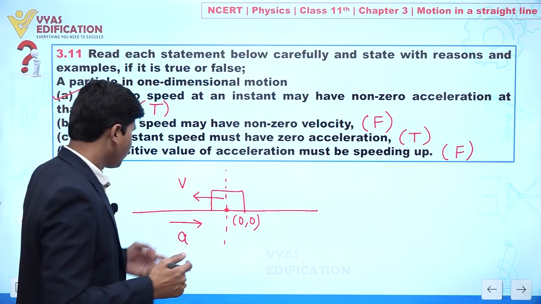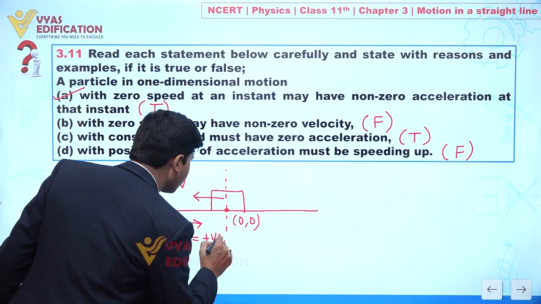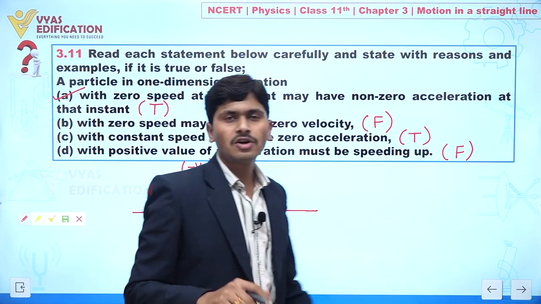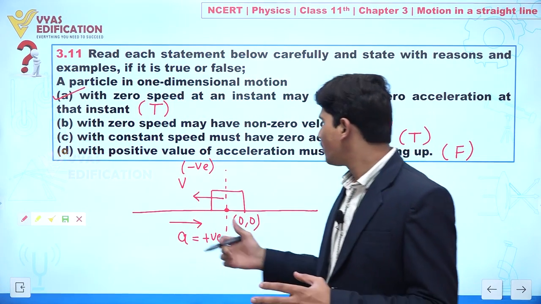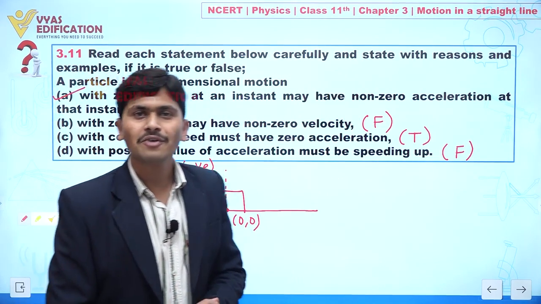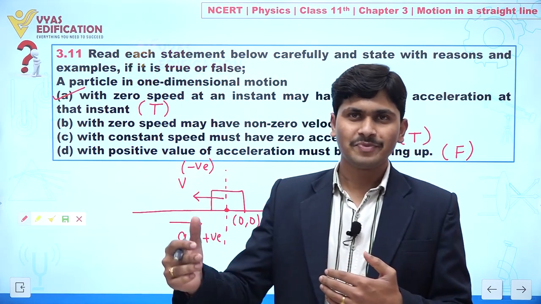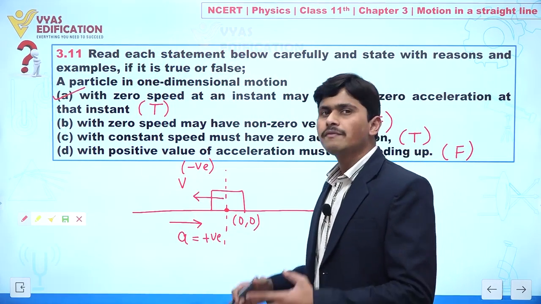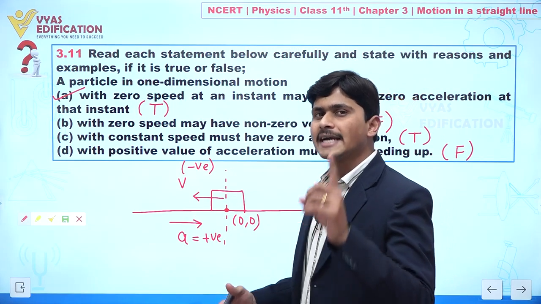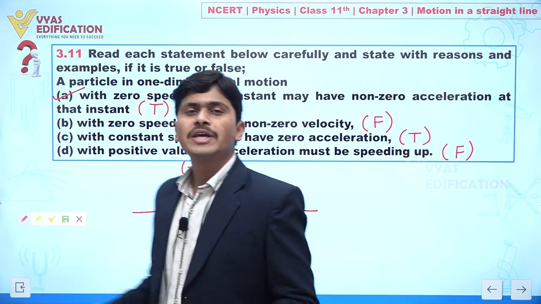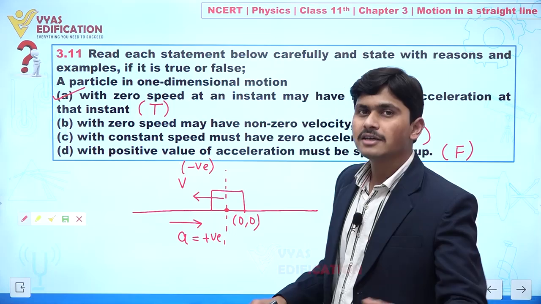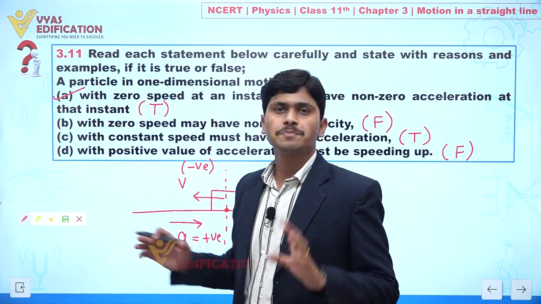So we can say we have this acceleration positive, but the velocity is negative. So it is not always necessary that whenever we have positive acceleration, the speed or velocity of an object is increasing. Yes or no? It means that when the object has increasing speed, the acceleration of the object is acting in the direction of motion, and the acceleration is giving the increase in speed. Yes or no?